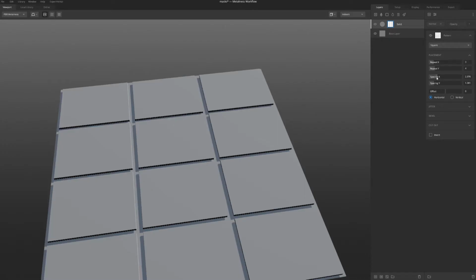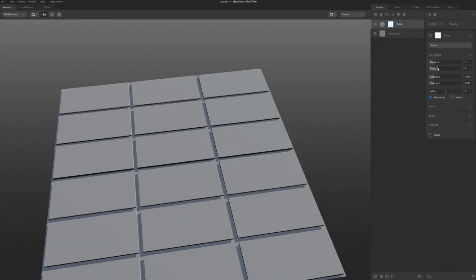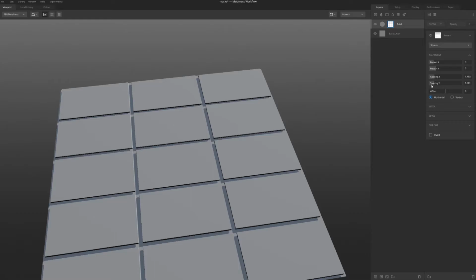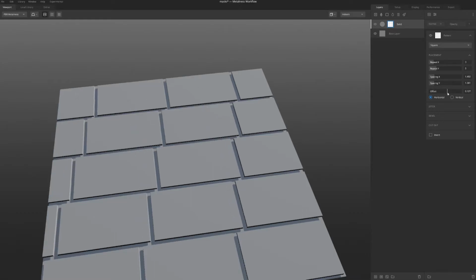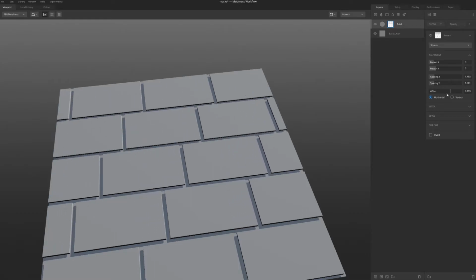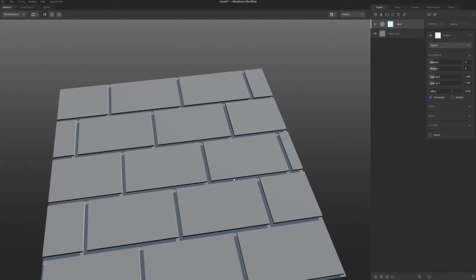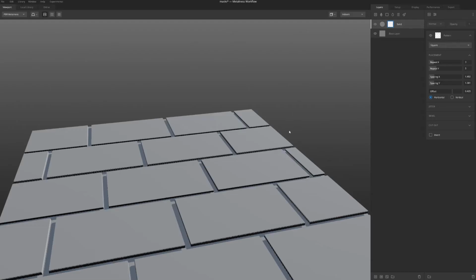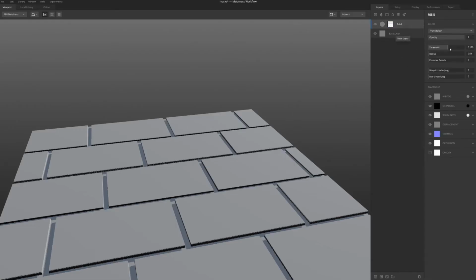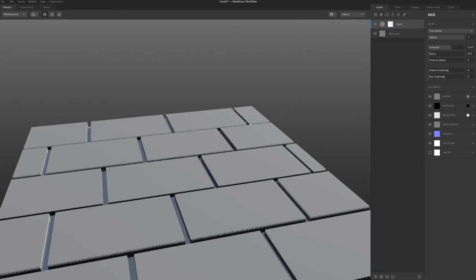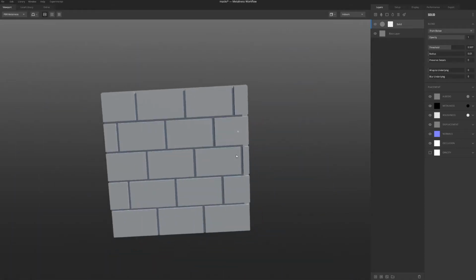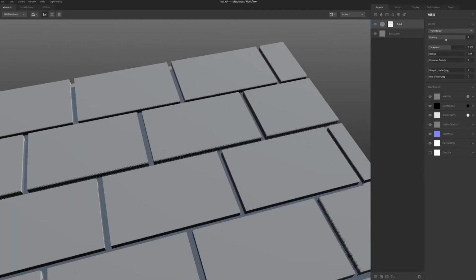And then we have an offset. Let's say you wanted to make this kind of like a brick wall. You probably want to repeat it a bit more on the Y, let's say over here, and you would like to offset it this way. So this is how you make a brick wall here in Mixer. See, I instantly got a brick wall, and if you want, you can raise those bricks a little bit more just by increasing your threshold. All right, and that's one of the best things about using masks here.